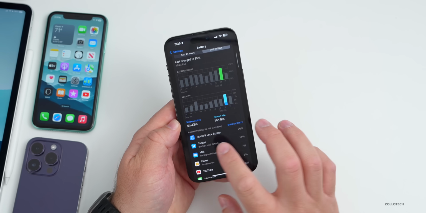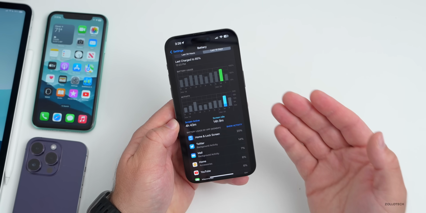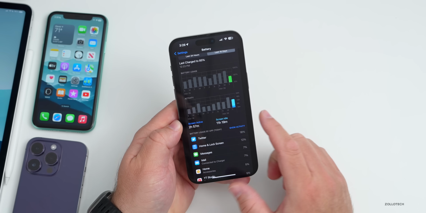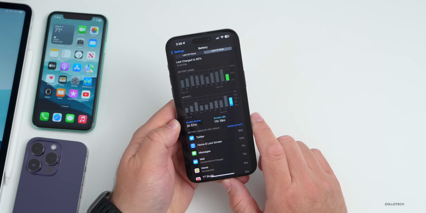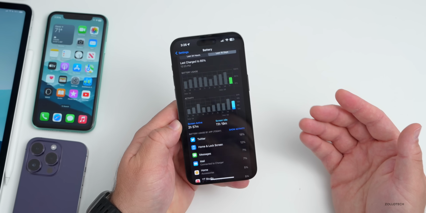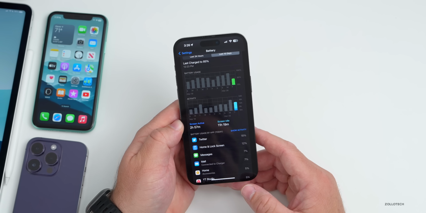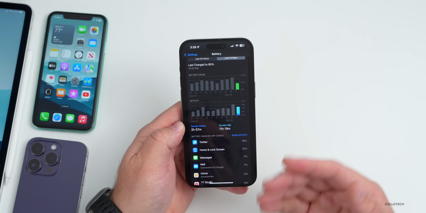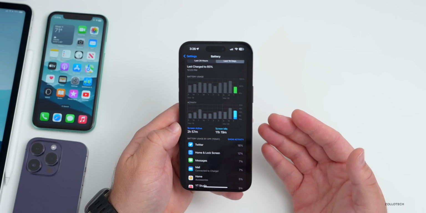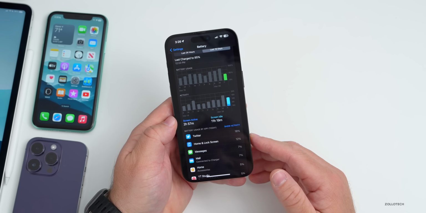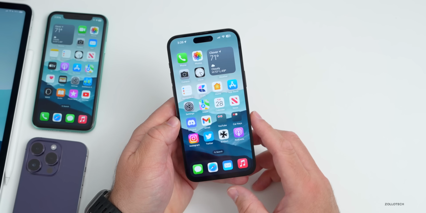A lot of that is lighting up my home and lock screen, so hopefully it's better this time around. Today we've had almost 3 hours of screen active time and used about 50%. So far it's doing a little bit better, but it will take a few days to know what that's like, and I'll have a follow-up this weekend where we'll talk about the overall battery life and just see how things are going, not only with 16.5, but 16.4 as well.